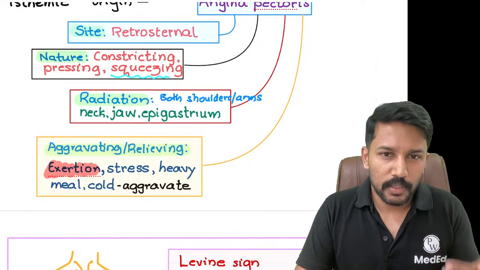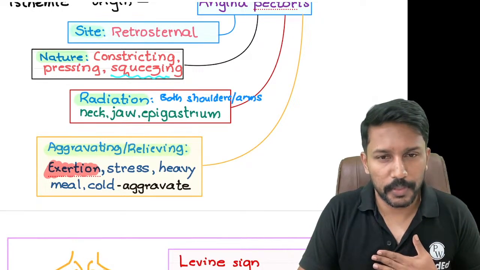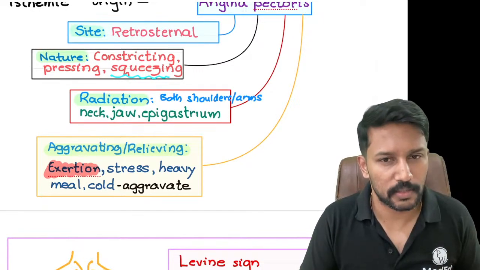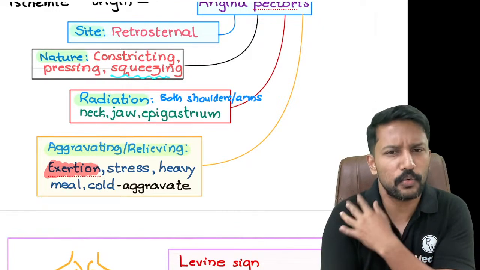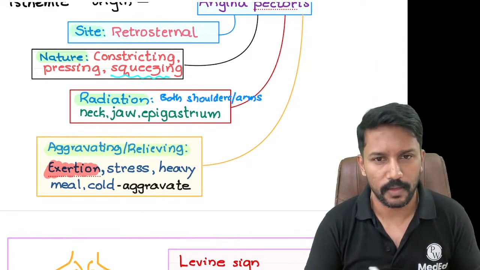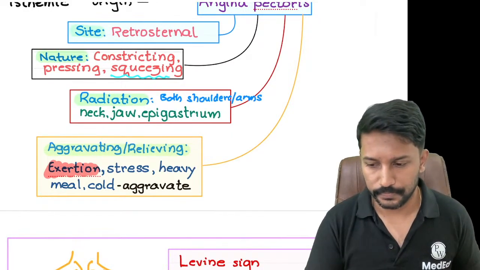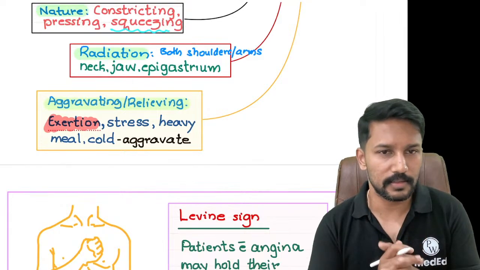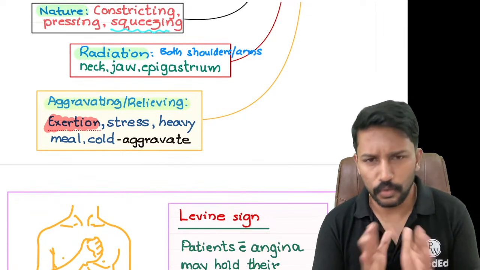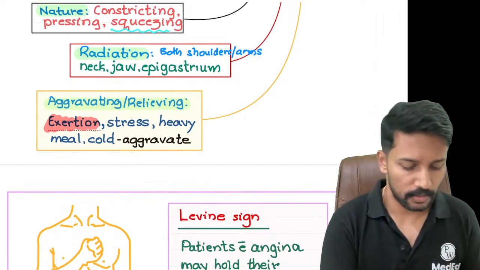Is it possible for me to physically touch the chest of the patient and precipitate the angina pectoris? See, if I have, let me say, a dislocated joint, right? You press, you will experience tenderness. Will there be any tenderness in a patient who is having the angina? No, right? No.